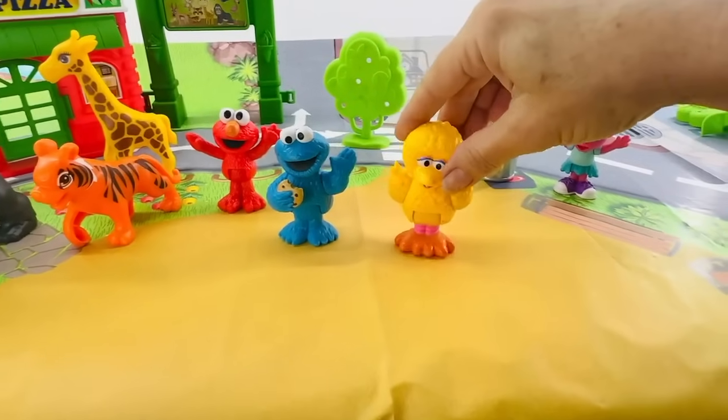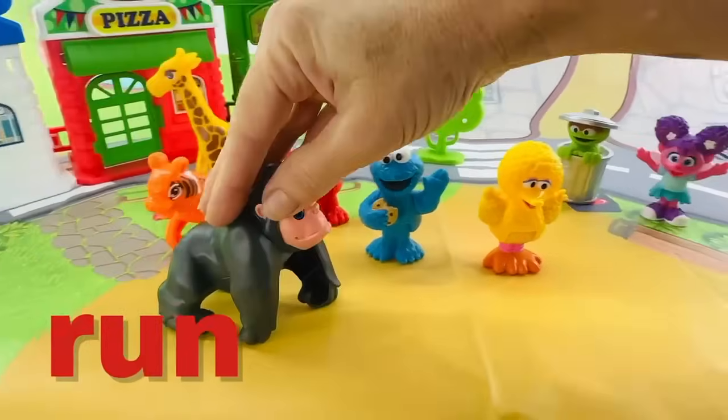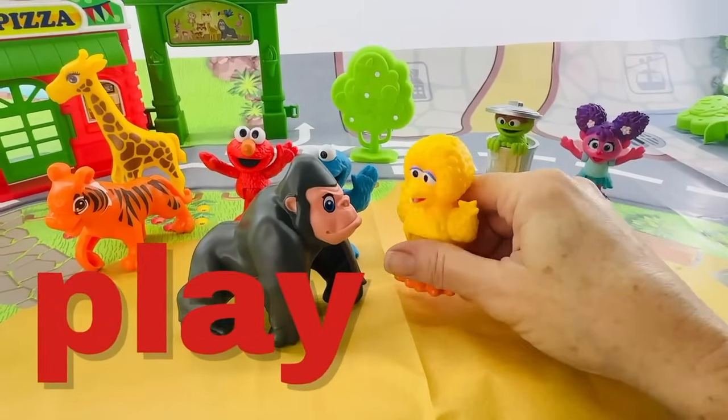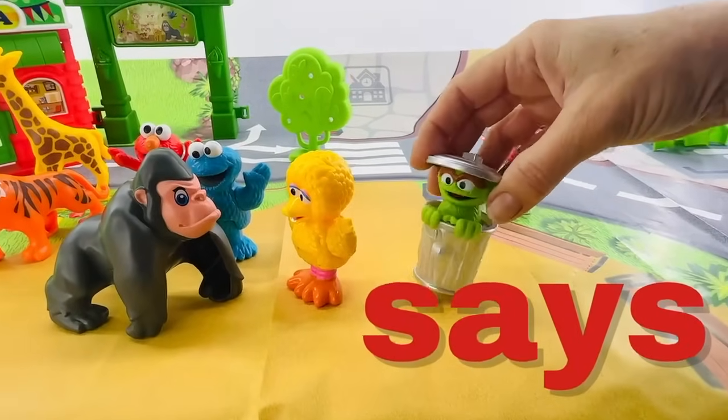Big Bird wants to play with the gorilla. The gorilla runs over and Big Bird can play with him now. "Hi, gorilla." Oscar the Grouch says, "I'm hungry. I want to eat."